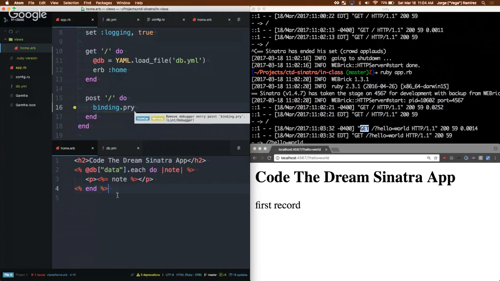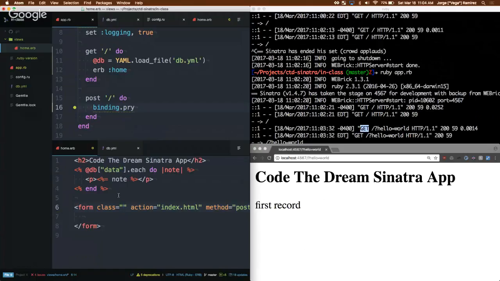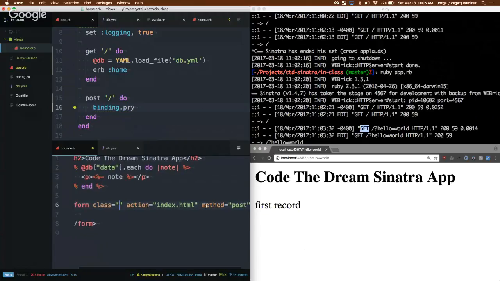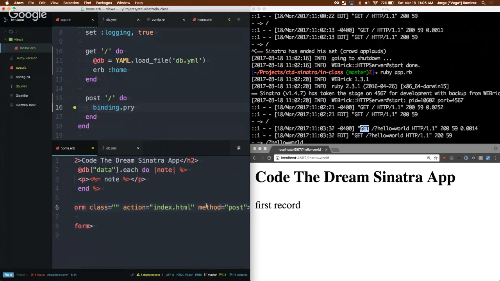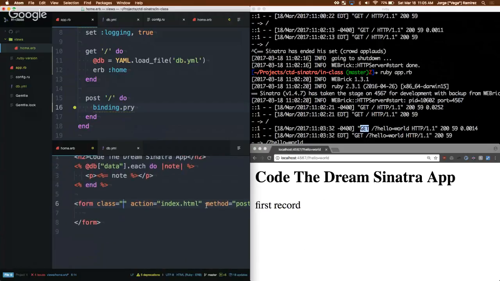And now we're going to do a little bit more HTML. You don't have to know this necessarily, but just know that the tag for a form is form. And I have a little bit of Atom magic, and I have to use it because sometimes I don't remember. So I just type form, and this is how it typically looks. We have different attributes for the form. I don't think I'll use class. The important ones are action and method.